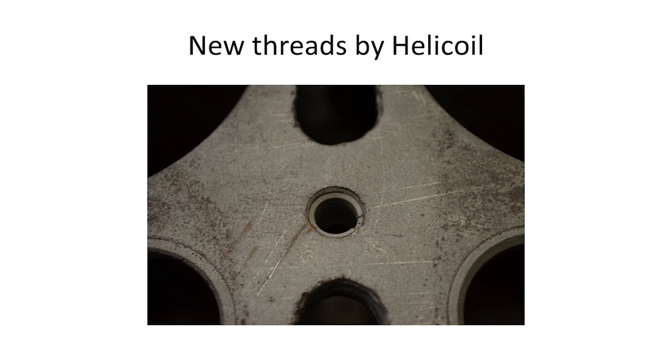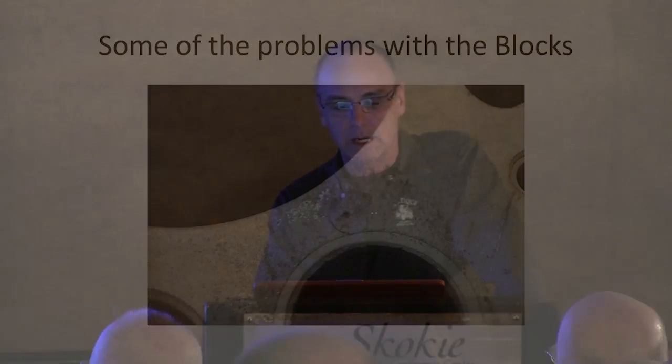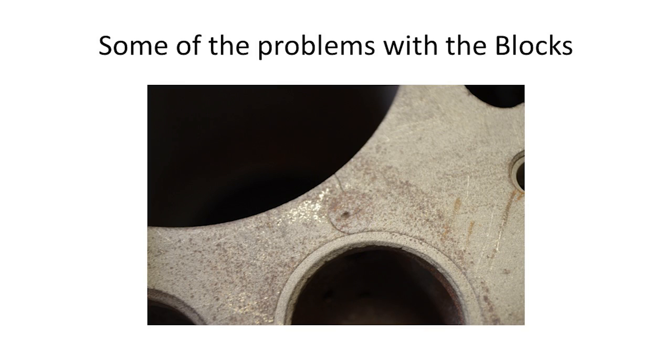Here's one installed by somebody else — just a standard helicoil in the block. Here are some of the problems we go through with engine blocks. You can see this one had a pin put in it but the crack continued on. There are ways we can still save these blocks. Sometimes it's not worth it especially if the crack protruded all the way down into the valve port. If it goes too far we normally scrap the block. A lot of times cylinder sleeves can be put in. We've been pinning from the cylinder sleeve into the valve port and using a hot seal — a ceramic seal put inside the engine under pressure that seals up any leaks and does a great job. We'll run a pin from the cylinder into the valve port, seal it up, and hot seal it.